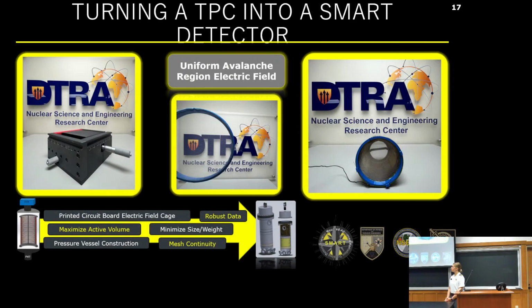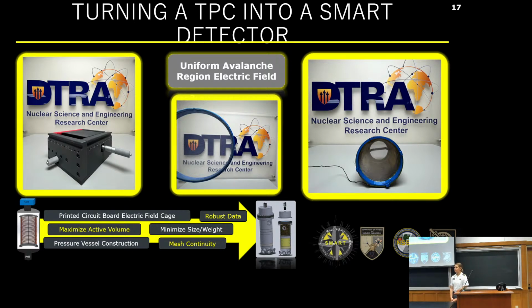One of the most vulnerable components for statistical resolution of the detector is the avalanche region of the uniform electric field. This region is built by our mesh. In order to create meshes without defects that would warp and bend under voltage, we had to create a process that ensured everything was continuous and could be repeatable in time.